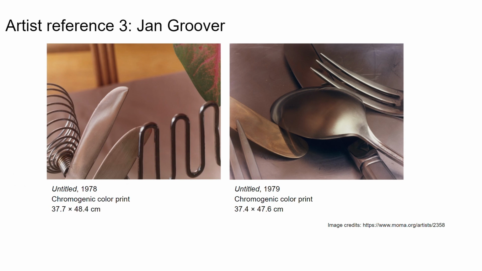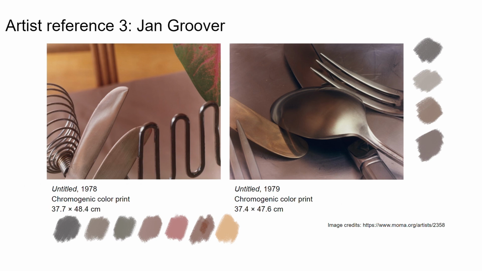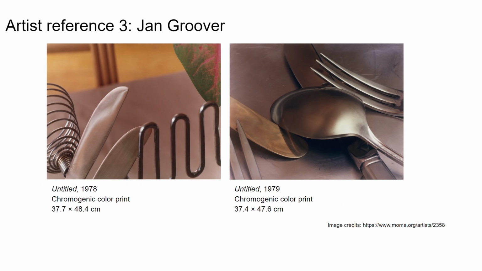Finally, the last photographer I'll be introducing to you is Jan Groover, who is also known for her still life photography. Unlike Laura Letinsky, Groover uses darker colors to photograph household objects like utensils and cutlery. Her photographs create a darker and heavier effect. You can see that she uses repetition of lines, forms and smooth textures to compose her image using everyday objects.